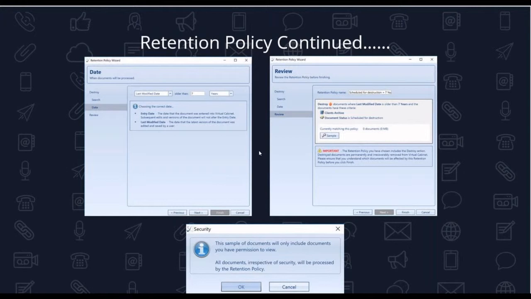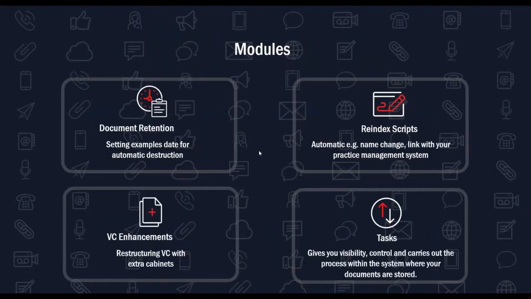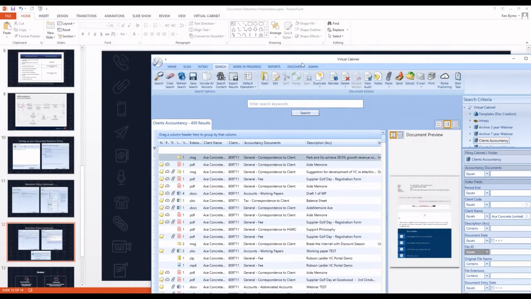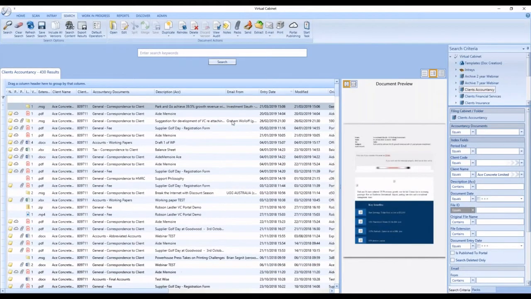Okay, and that's basically it in terms of the retention module. You can do that by cabinet, you can do it by index, and actually I was just going to jump into my virtual cabinet. This is my test virtual cabinet. I'll just bring it across here. So people have asked this question, and apologies, a lot of questions coming in, but most of them I'm going to cover through this, so I'm kind of ignoring your questions for now because I know I'm going to cover most of them as well.